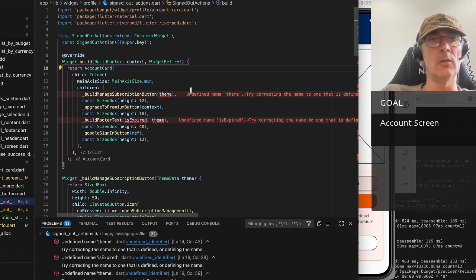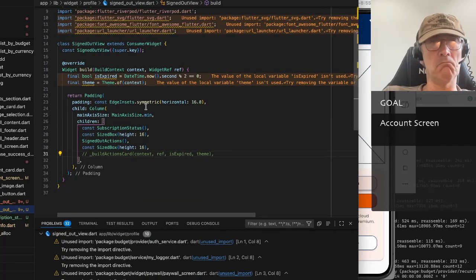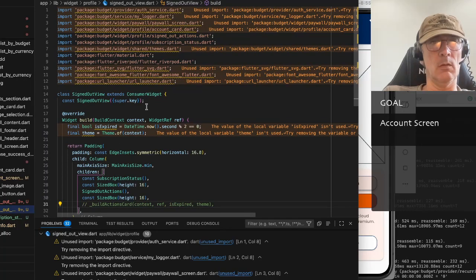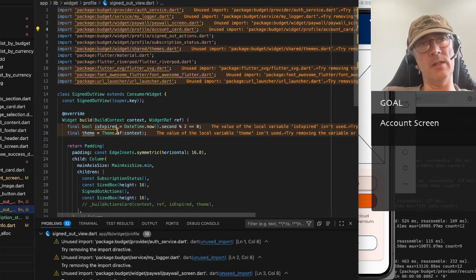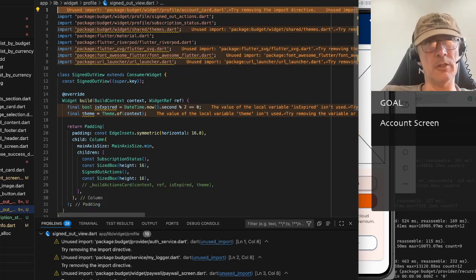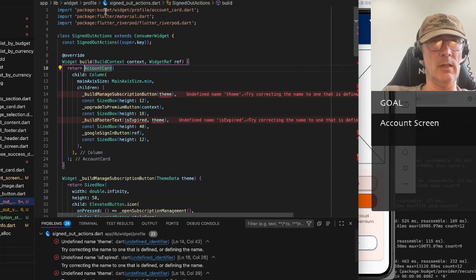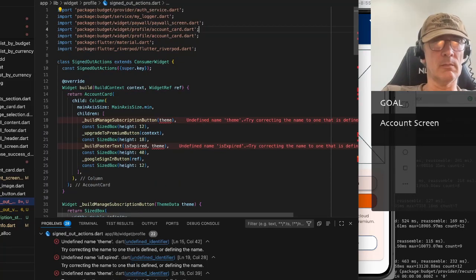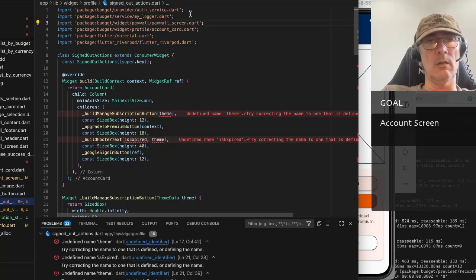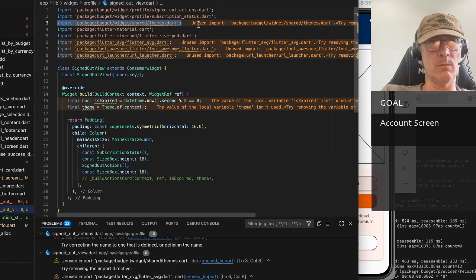Nice. So the other thing I'm missing is the theme and a lot of imports. So yeah, they're all unused. That means they will be needed in the other one. So to save some time, just cut this away, paste it in here. Let's duplicate it. Okay, same for themes.